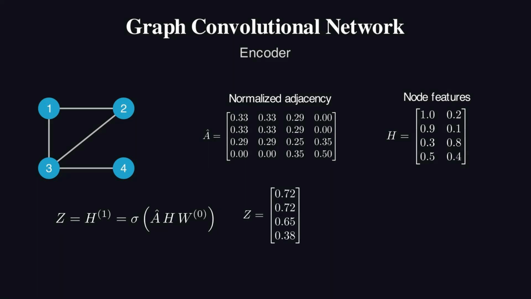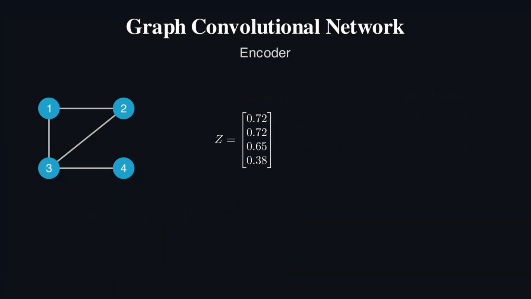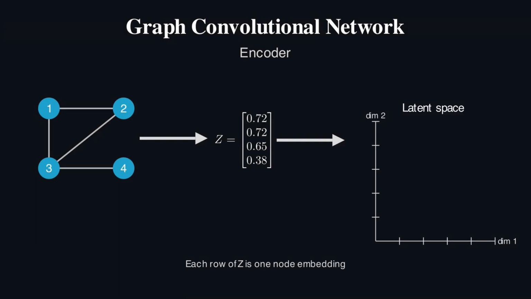In our example, the output dimension is 1, so the weight matrix maps each node's features to a single value, resulting in a 4x1 vector Z. Each row of Z is now a learned latent representation of one node. So at this point, the graph is no longer represented only by edges and raw features. Instead, it is represented through learned embeddings. To build intuition for this latent space, we can visualize these embeddings geometrically. The vector shown here represents the latent direction associated with the embedding matrix Z. Since the learned embeddings live in a higher dimensional space, we project them down to 2 dimensions for visualization purposes.